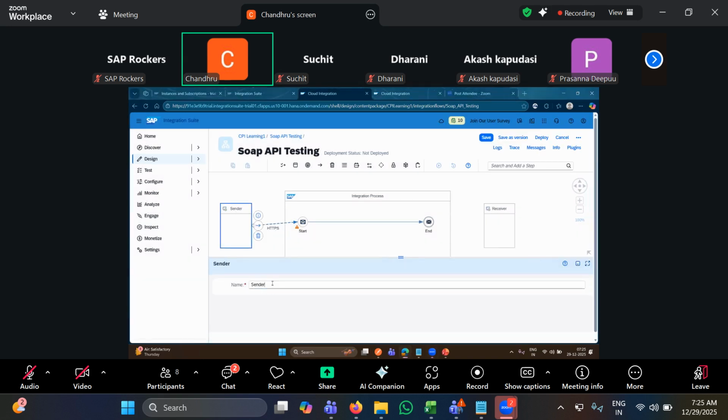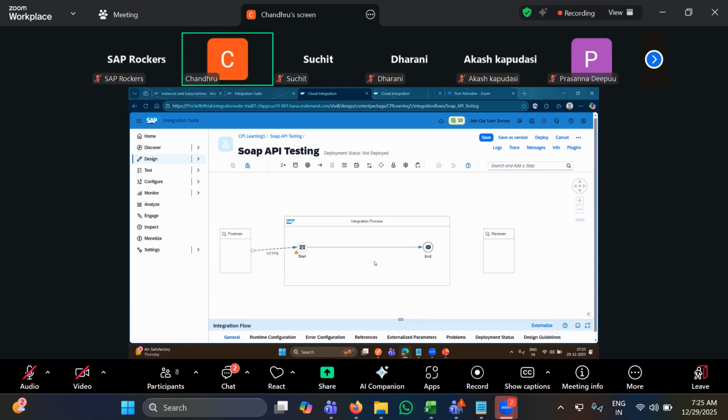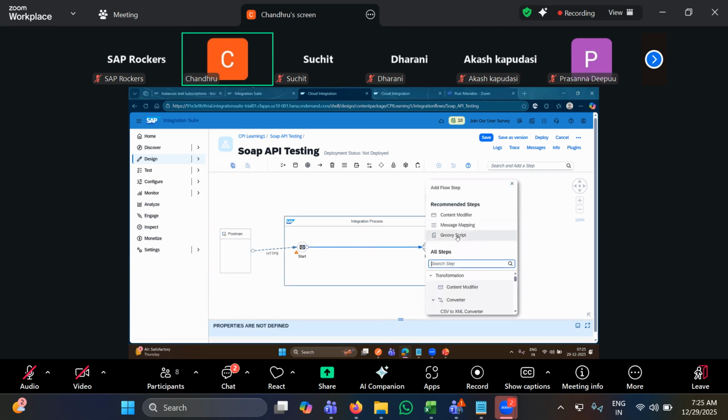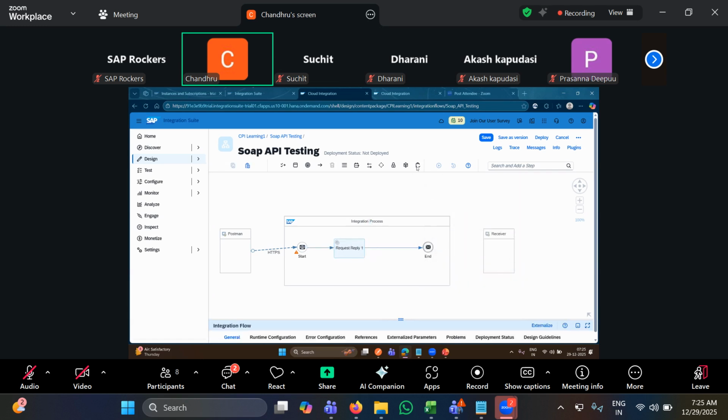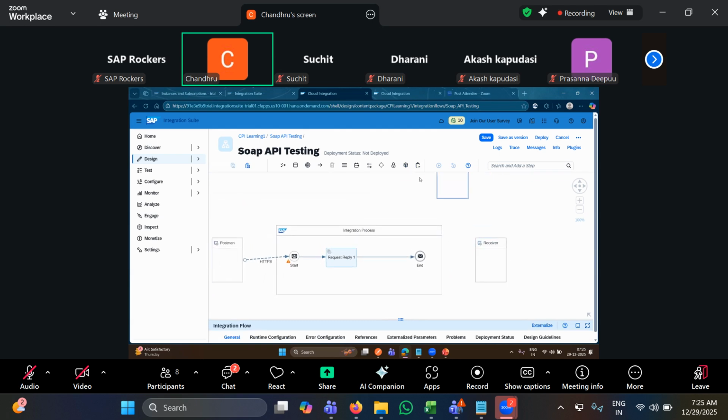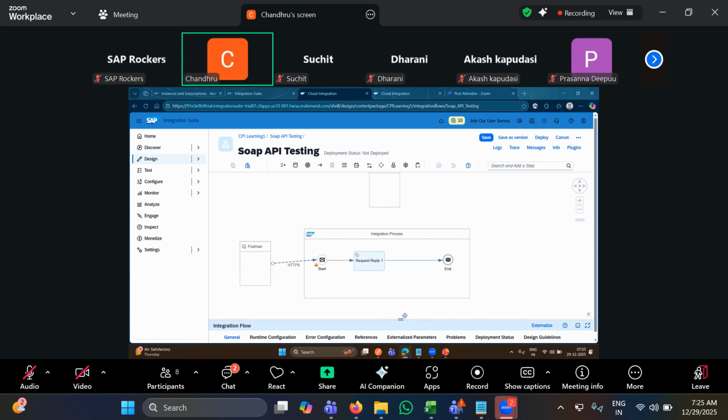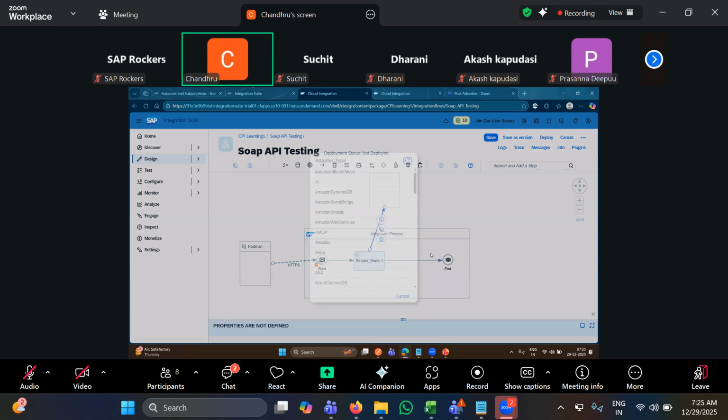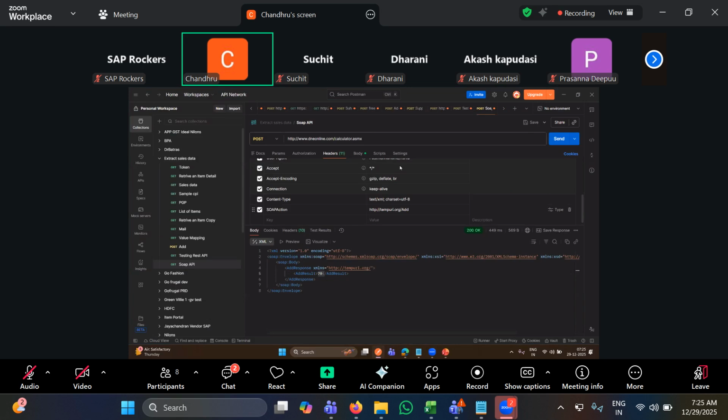The sender is Postman. Then I'm going to take one request reply and connect it to the receiver. So now I'm using SOAP API.